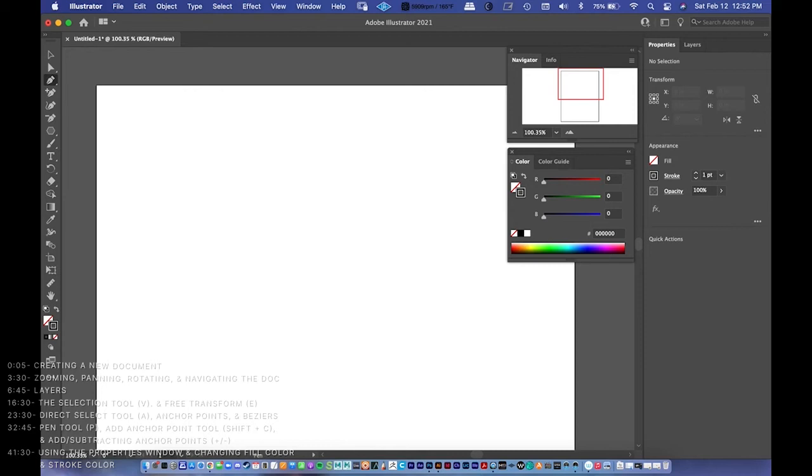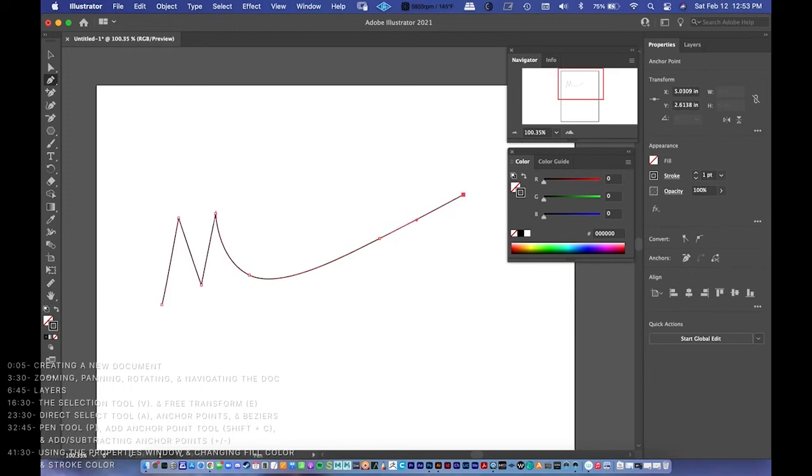Using it again, so just P. I was tapping before, so just doing quick taps, but if you click and you hold, it'll give you a Bezier that you can kind of change your shape, and you can see, if you look in there, the line is previewed red, so I can see what the line is going to look like before it even draws, which is really helpful here. And so I can just click and drag and kind of get some new points here. And so I can alternate between hard edges and rounded edges if I like.